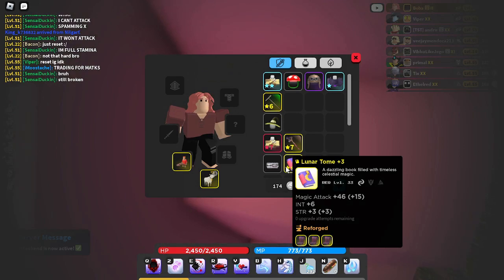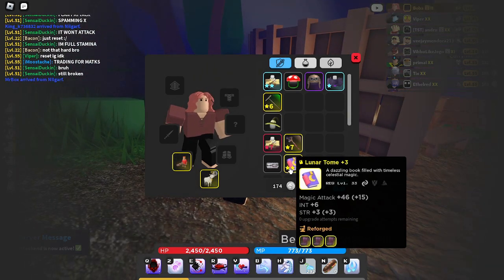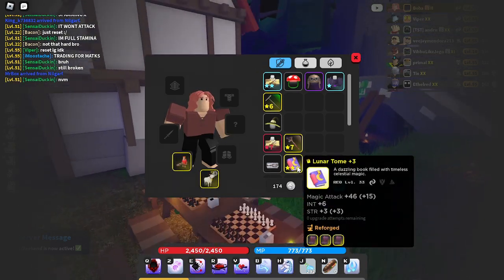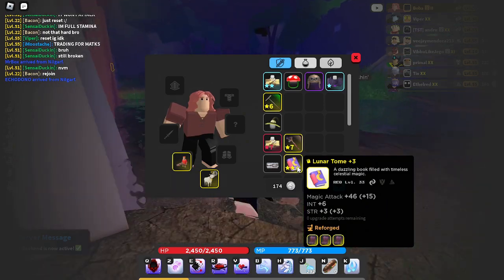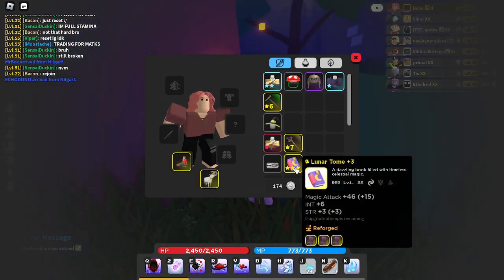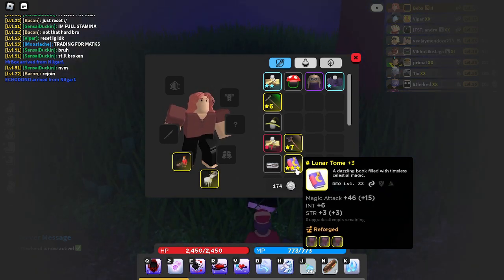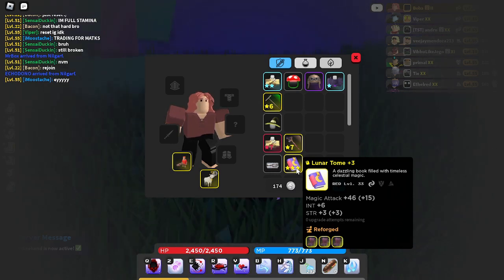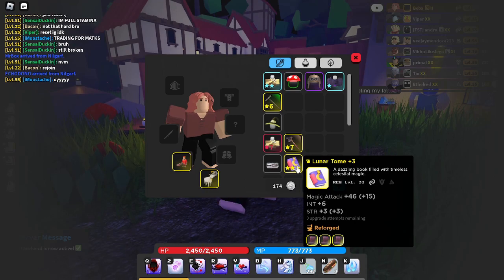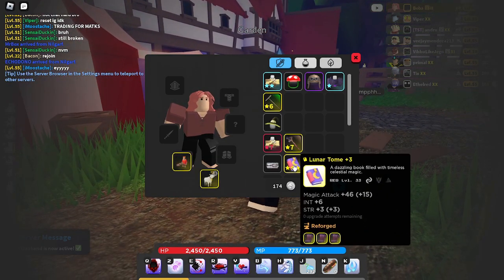The Lunar Tome I also recommend, because normally people go for the Artificer's Tome, but it gives dexterity and strength as kind of like a substat, which is kind of useless. But the Lunar Tome gives 6 intelligence on base, which is super good. So if you just reforge it once or twice, it should become really, really helpful and just as good as an Artificer's Tome. But again, you could use Artificers just so you don't have to reforge it, but my preference is the Lunar Tome.